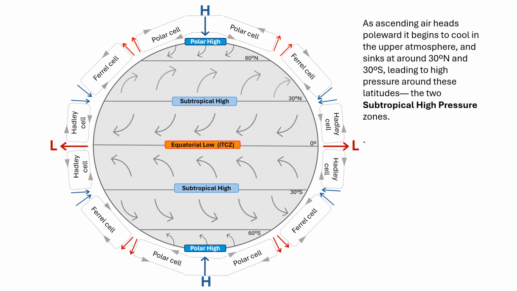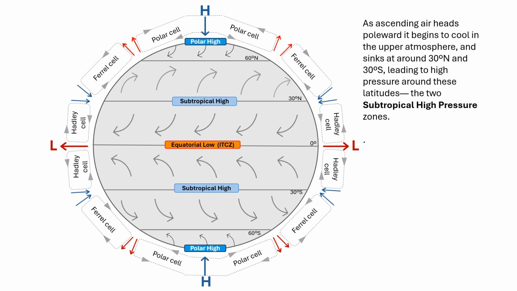Now let's look at the other side of the Ferrel cell, where air from the mid-latitudes is meeting air coming down from the poles. It's converging, it's being forced upward. Note that this upward movement is not necessarily because it's that warm there, because it's not that warm at 60 degrees latitude. This is a dynamic pressure system. This is one where it's forced air. Because those 2 air masses are meeting and converging, they are being forced upward. The Ferrel cell is basically just working like a giant gear.